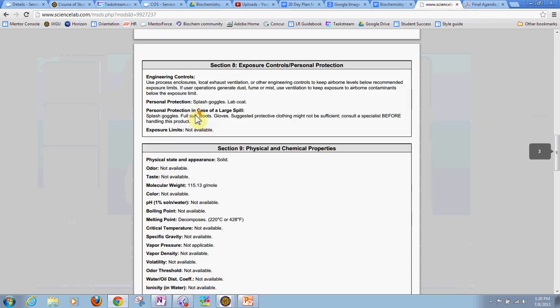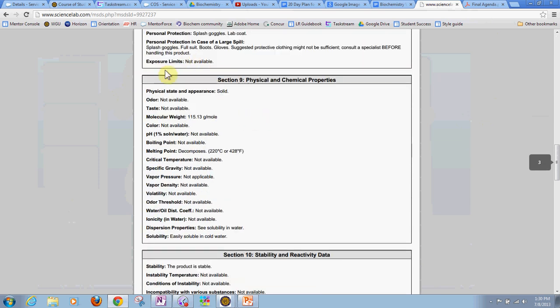If we scroll on here, we've got physical and chemical properties. A lot of these are physical properties, so they won't really be appropriate for a chemical characteristic. But this one down here - solubility - this is a chemical characteristic. How easily is it soluble in water? This one is very easily soluble in water, so I can dissolve proline in water, no problem. If I have a big proline spill, I can use water to clean it up.